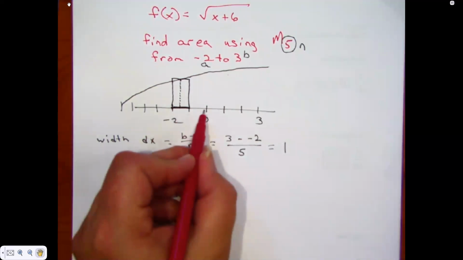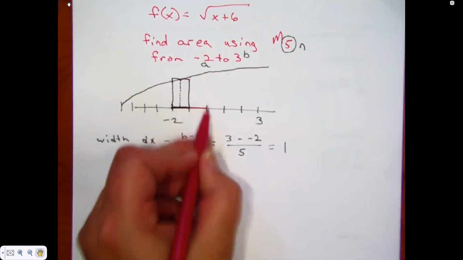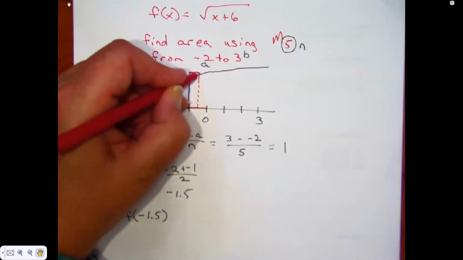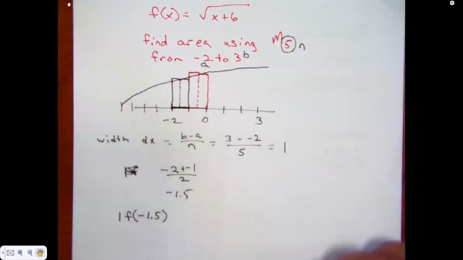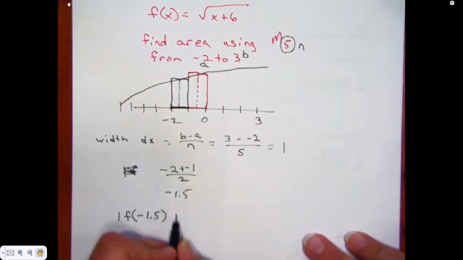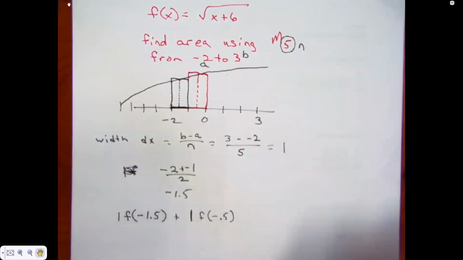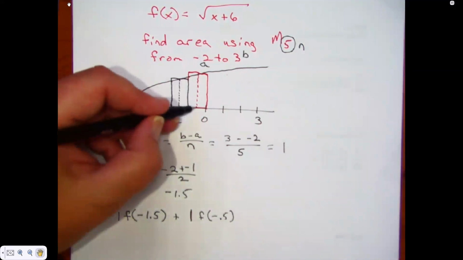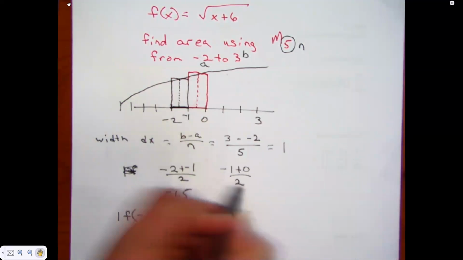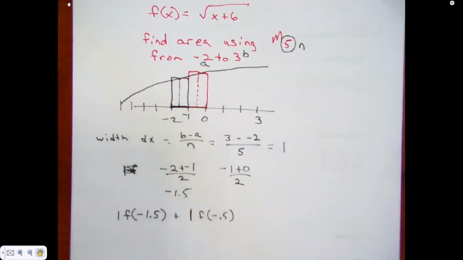All right, how about this next one? I'm not going on the left side, I'm not going on the right side, I'm going up the middle. So that means a little bit above and a little bit below when I finish out my rectangle. Where is that middle though? Some of you might be able to look at it and say negative 1/2. So 1 is my width, and negative 0.5 or 1/2, either way is okay. If not, you average negative 1 plus 0 divided by 2. There it is, negative 1/2.